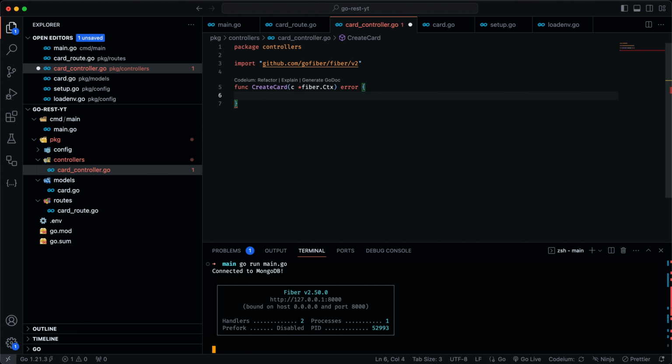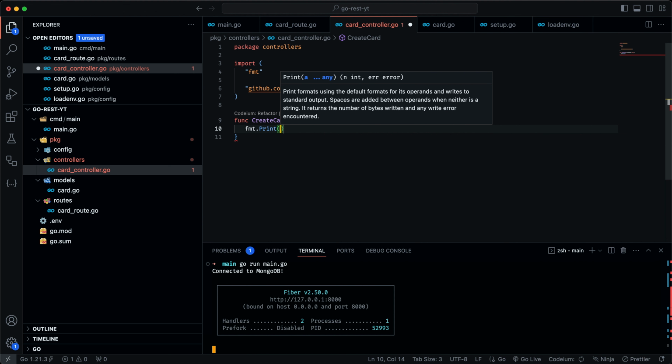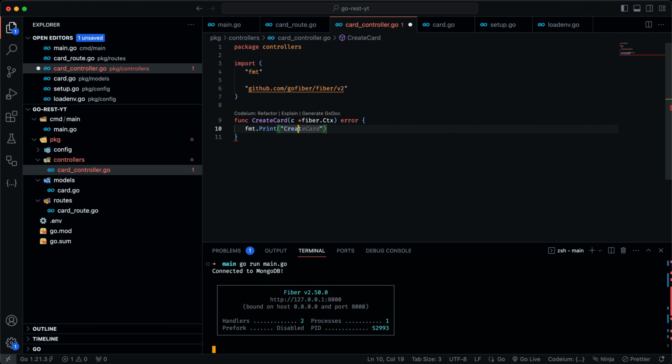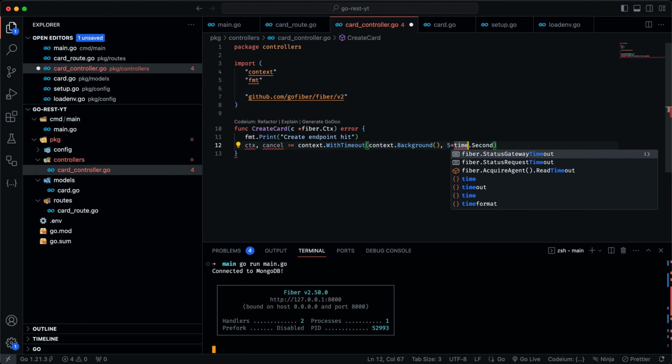So now the first thing I'll do is print out a message saying this endpoint was hit, so that if we get an error, I know where it is coming from. So, create endpoint hit. Cool. Again, we'll have to create a context because we are making a query to the backend. So we'll give it a deadline and mention how much time it should take. Ten seconds is too much, I'll give it 5. Import context and time as well.